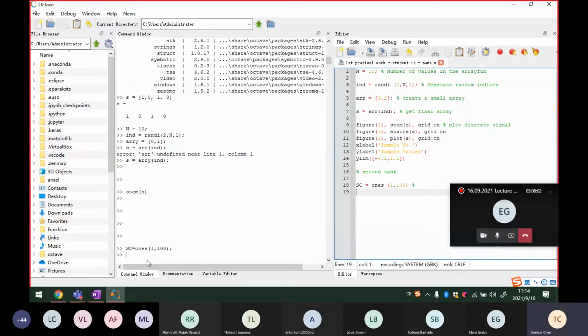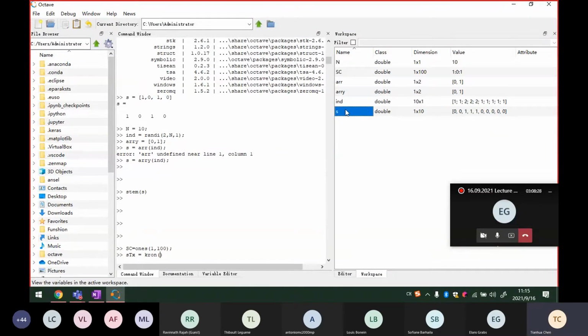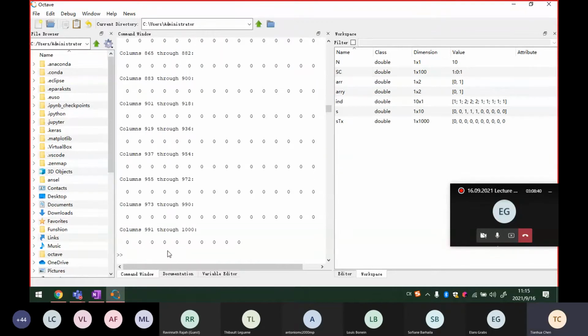And we can see here we define the transmit signal as the S. And do it here firstly. Transmit signal. Use the Kron matrix multiplication method, and the S will be our data or symbols. S and SC, which will look like this. Okay, we will generate this one, transmit signal. So you can see from the dimension S multiplied by the SC. So 1 by 10 and multiply with the 1 by 100. Then we can get 1 by 1,000.